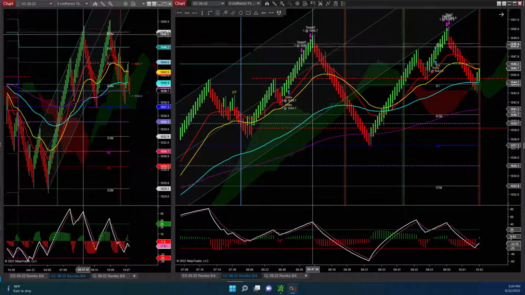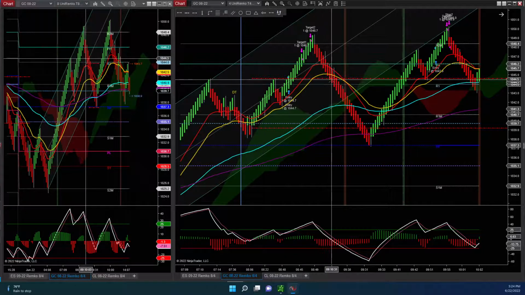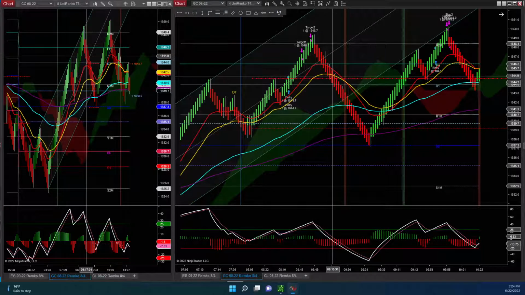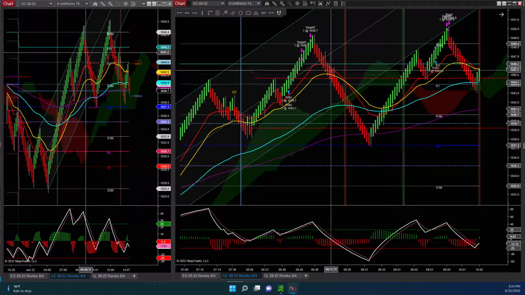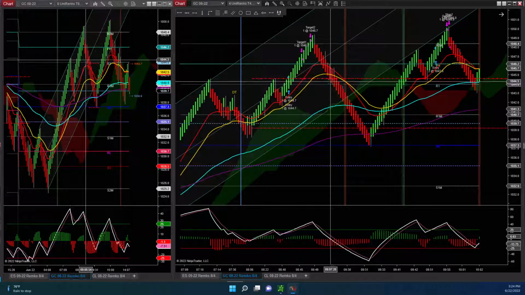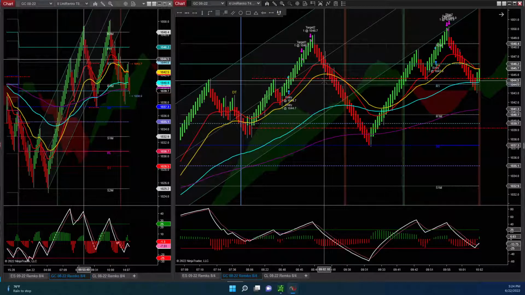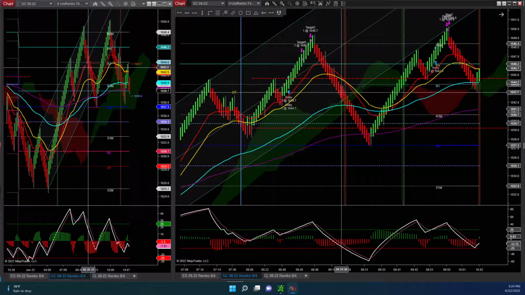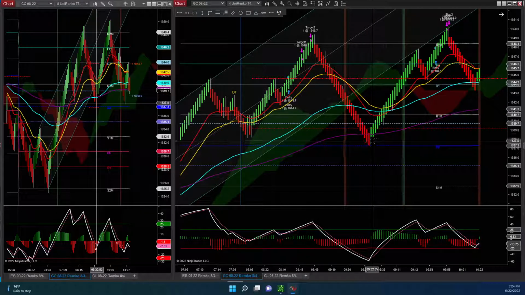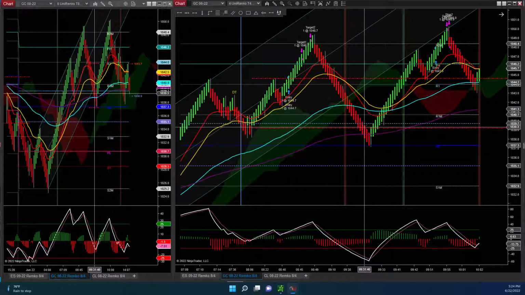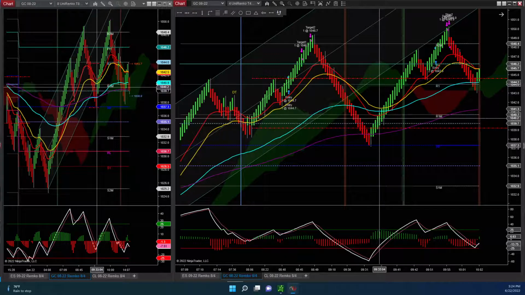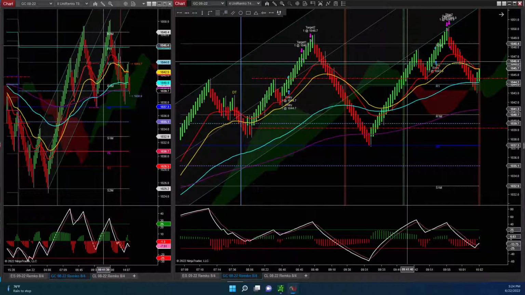Then the market came back down and entered into the opening range again. I made a couple of good weak bounces there. This one would be a counter trend. You can take this one at higher risk, but it kept moving down all the way to the 200. And then from there, it went again into the opening range and moved all the way up.